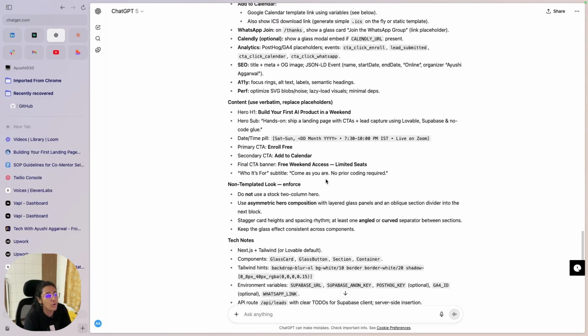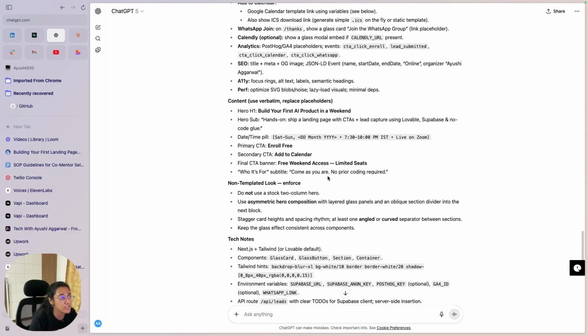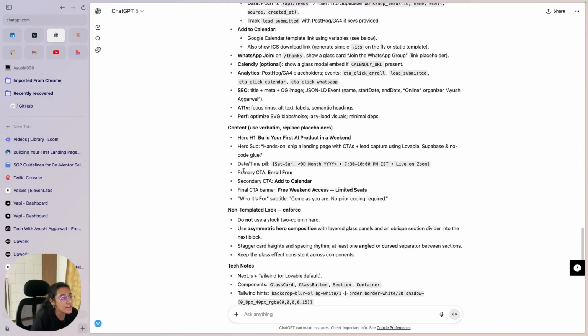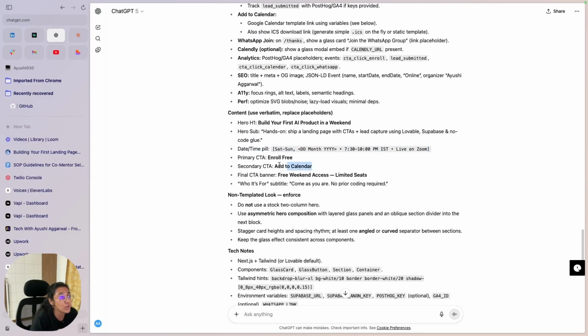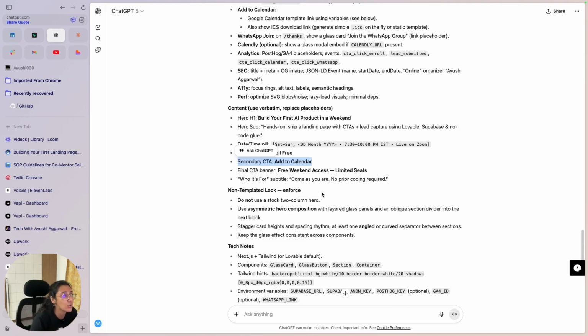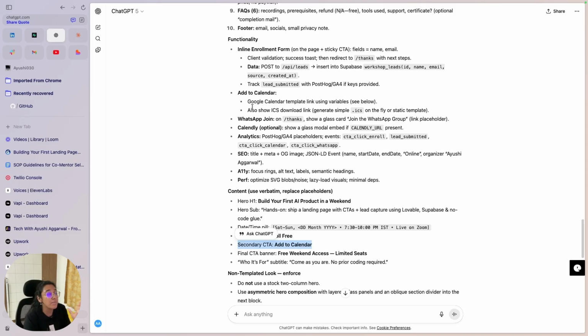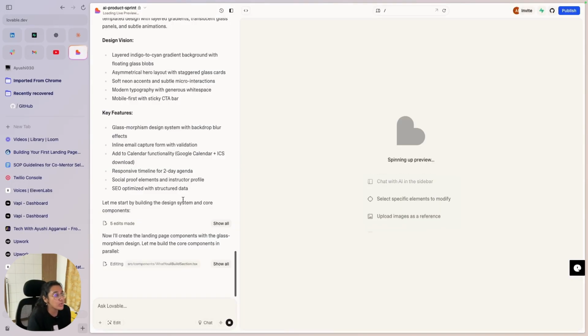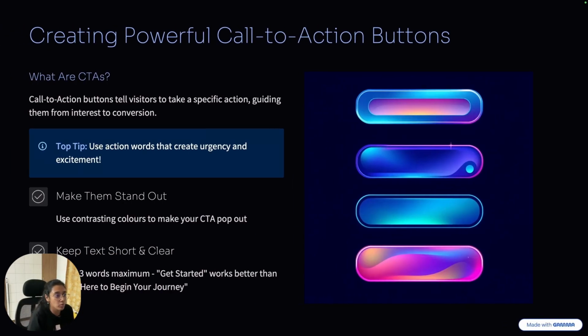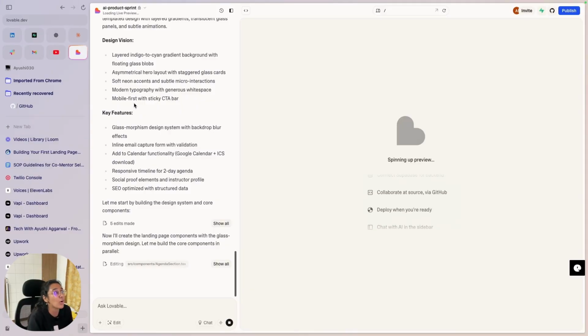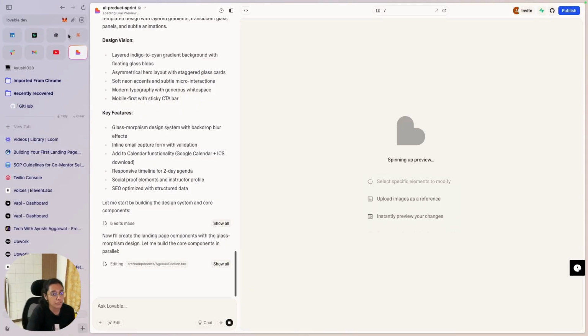You usually take 4 to 5 iterations in getting a perfect prompt for yourself. For example, in this one you could have asked it to update the date and time pill. You could have asked it to remove the secondary CTA or add another CTA. Usually it should have 1 or 2 CTAs. Don't include more than that in your website. You can make a perfect prompt in 3 to 4 or 4 to 5 iterations. You can keep working on it. Right now we are just doing it in 2 shots. We could have obviously improved the prompt if you want something more particular. If you have a particular color in your mind, you can give that also to ChatGPT, that the theme of the website should be these colors or something of that sort.